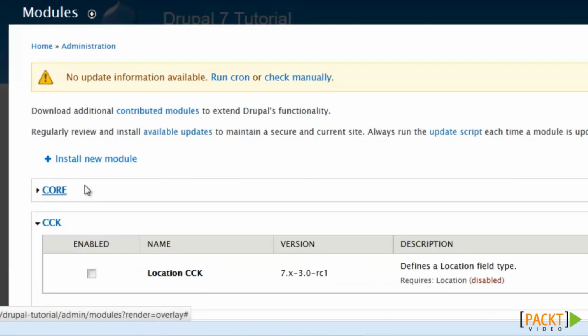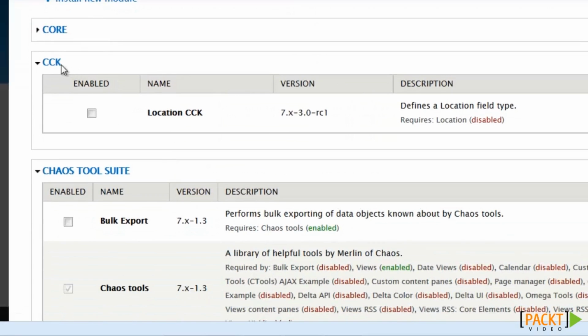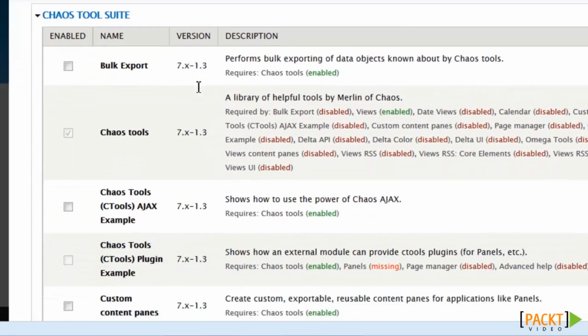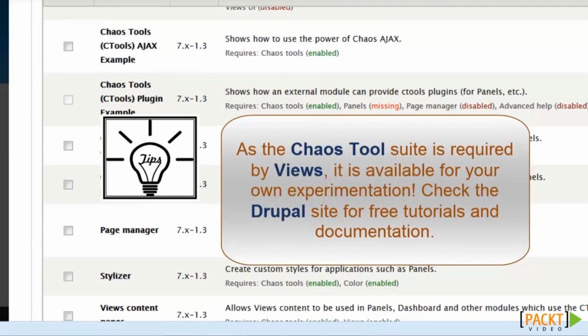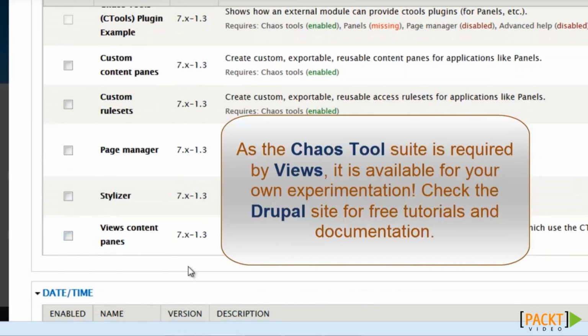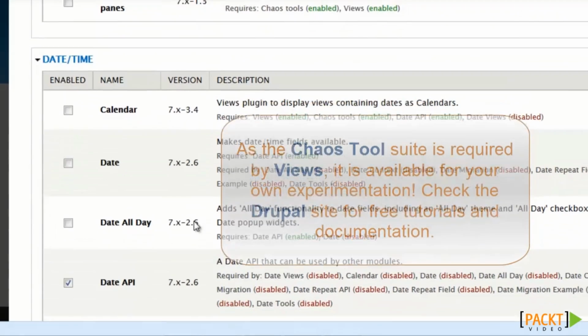I know we're done with core, so I'm going to ignore that, and I'm not even going to use that, so I'm ignoring that. Now under chaos, this is a nice one if I should ever wish to export some of my settings, so I am going to enable that. I'm not, however, going to continue to enable any of these other ones, although they are quite nice. I'm going to leave those for topics that you may want to explore in the future.